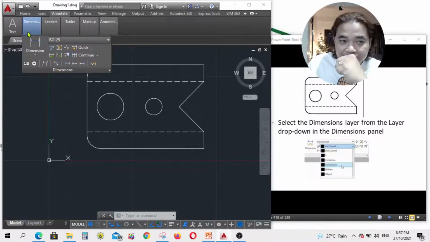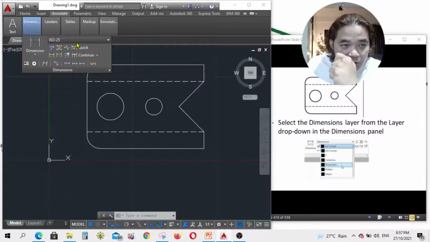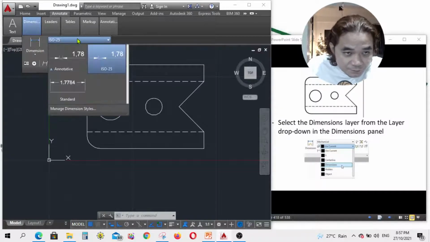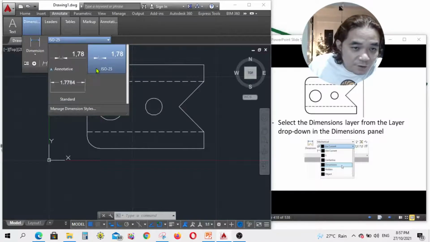Okay, so this one. Okay, then we'll choose dimensions. Okay, so where is that?